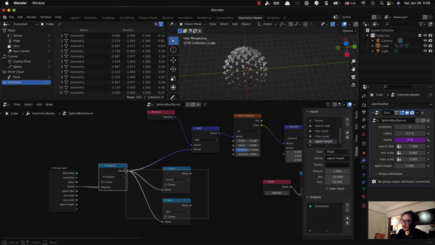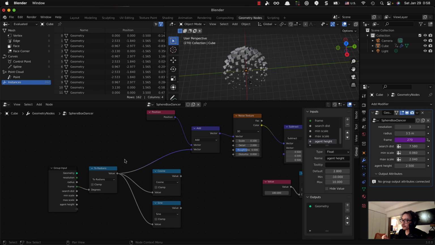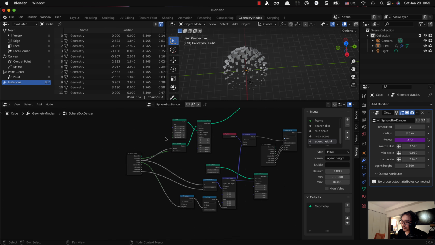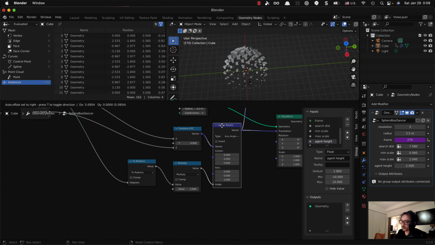And as I said, in order to get the point positions on the circle, the cosine will become the x value on top of the circle, and sine will become the y value on top of the circle. So combine those two values in a vector value, x and y, to create a point position on top of the circle, which is actually the same as this vector rotate.